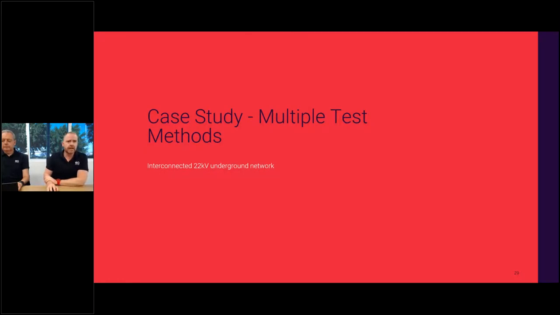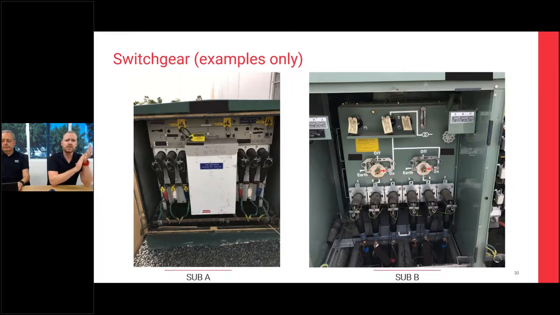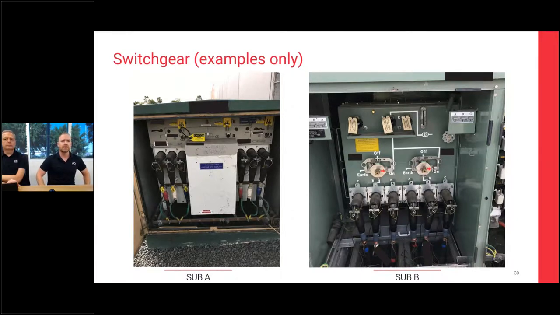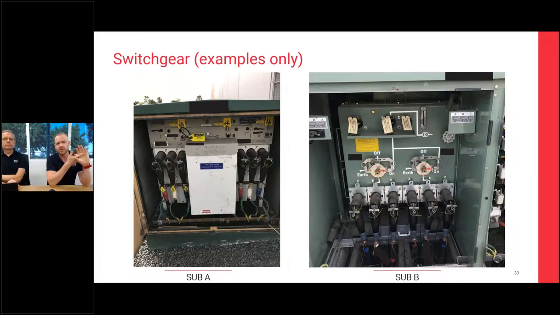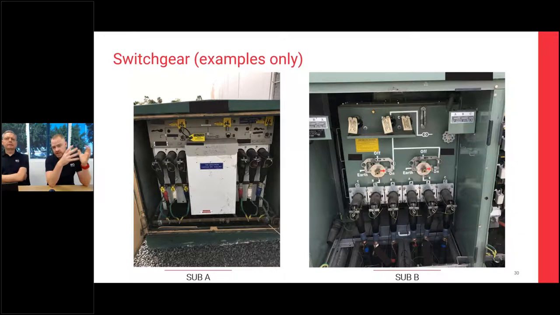A case study testing on an interconnected 22 kV underground network with multiple substations throughout a distribution network — everything connected to everything. The job was to figure out if there's any PD on the cables and at the substations. At both substations we tested everything for TEV and ultrasonic activity. No ultrasonic was found. However, on the white phase cable at substation A, a defect was identified, and also on a white phase cable at substation B, another defect was found. At substation A, a 35 dB source was seen at 3.95 pulses per cycle with a phase plot indicating one and potentially another phase worth of discharge.